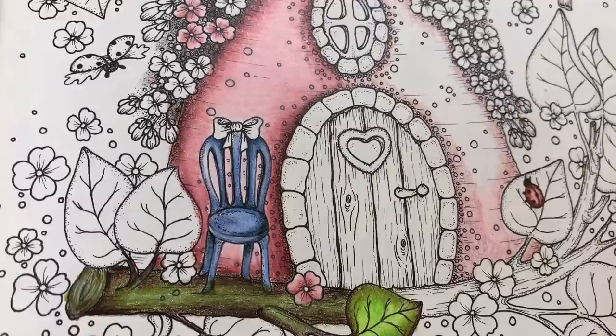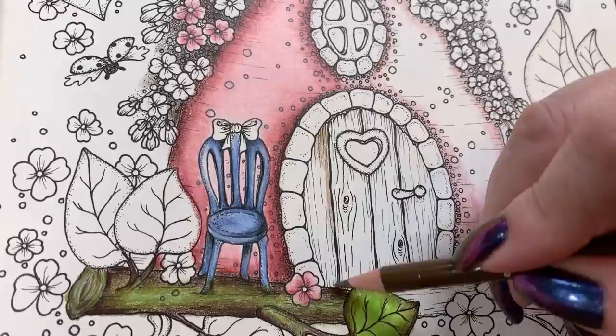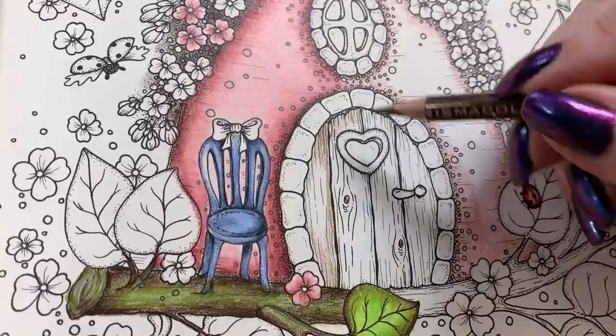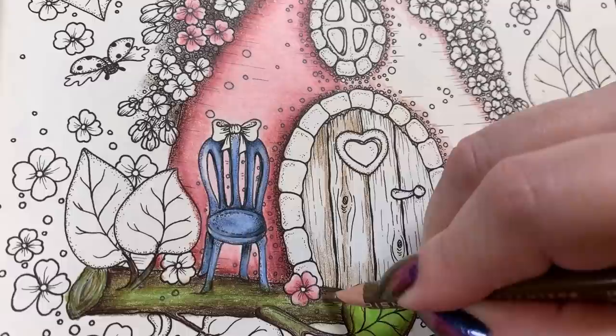Cute. The door is done in a kind of browns, and then bringing in some of the shades of the pinks. The only brown I have out is the dark umber, so I'll grab another brown here. How about a light umber? So I'm going to start at the top of the door. Bring down some of that color. Put some of this down here on the tree branch too if you like.